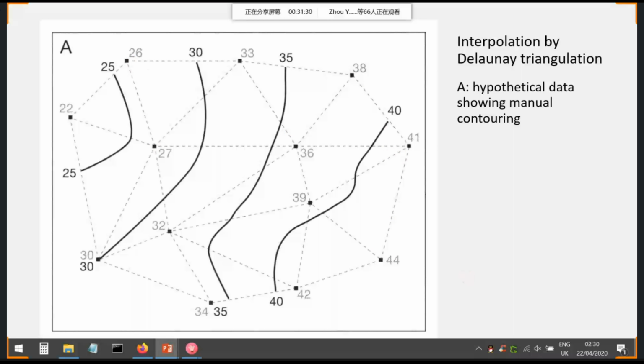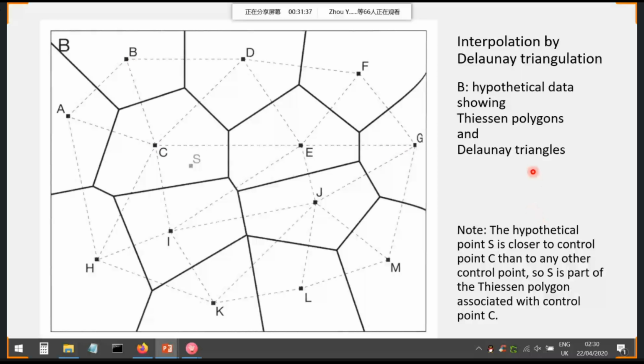Now, if we use the method, we can use these triangles and form these Thiessen polygons. Within these polygons, every point within this polygon is nearer to the control point that is inside it than to any other control point.